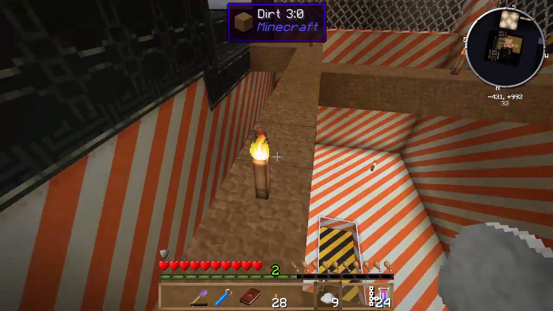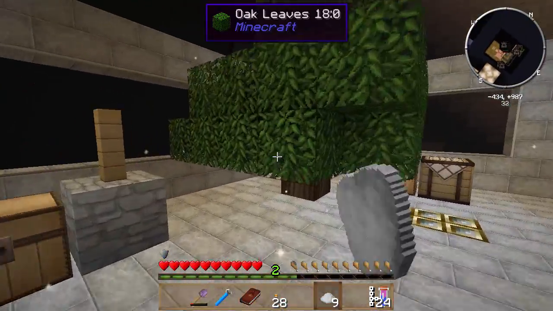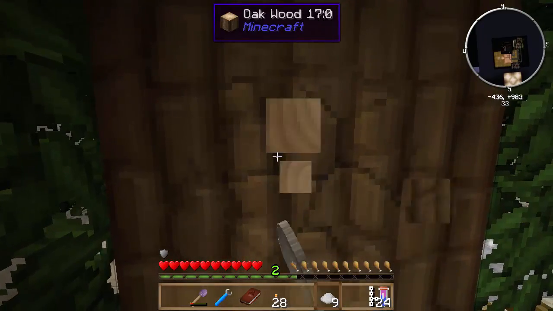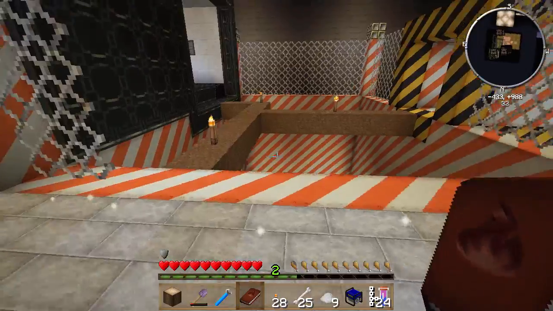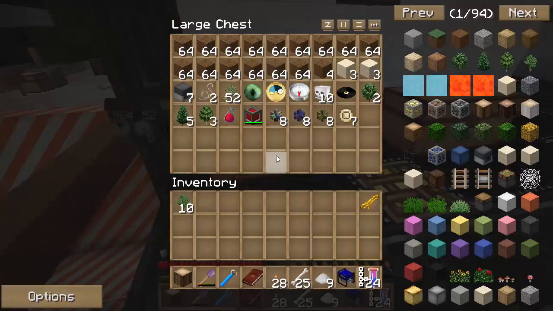I just dug out this entire container of dirt, found a few more bone meal, and got me a sapling, or an oak tree. Let's go ahead and chop this guy down. That should allow us to finish this next quest. We get a furnace generator, some bones, and we get oak, spruce, or jungle. We already have oak and spruce from the chest in the dirt container, so let's get jungle. Now we have all different types of trees. Pretty cool. Let's go ahead and throw these all in here.